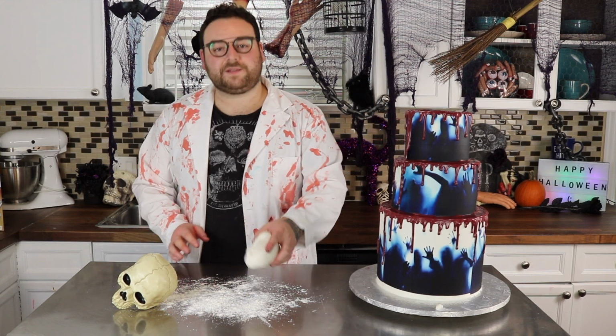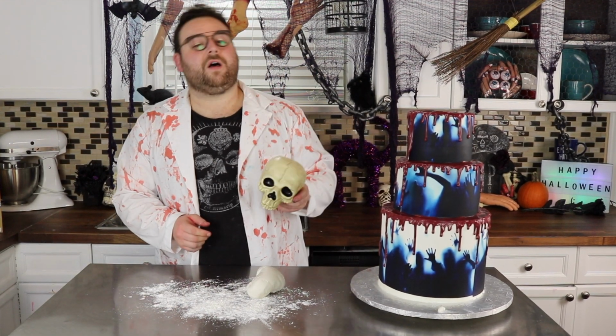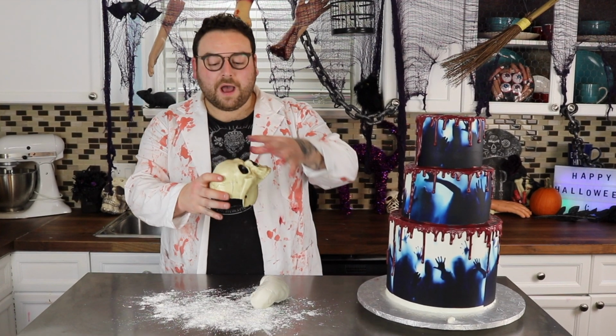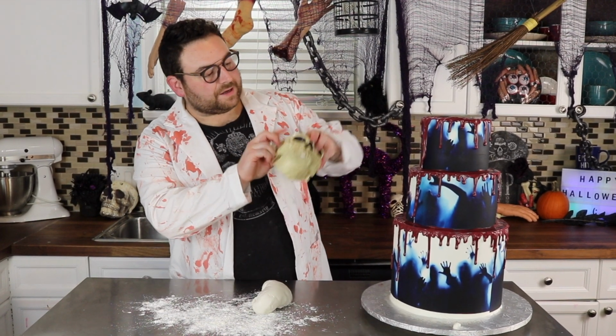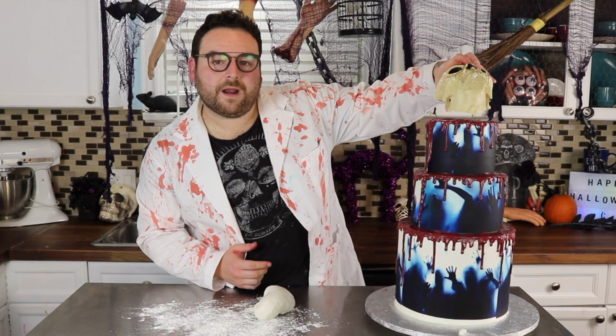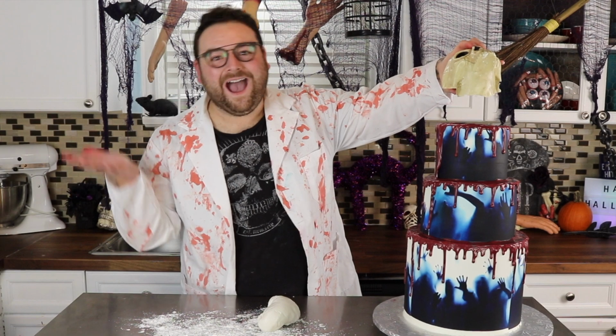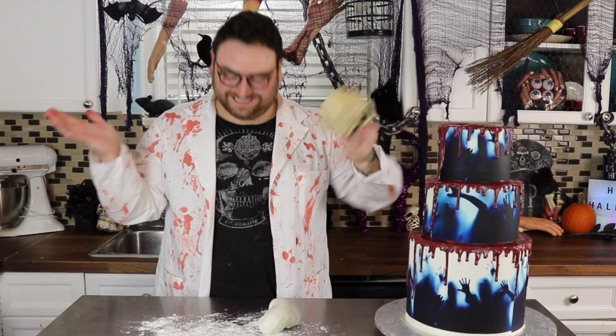I'm gonna go ahead and roll out some fondant. I got a skull from the dollar store. I actually cut it in half because it was a little large. And I'm gonna cover this with fondant, and I'm gonna put that right on the top there. So it's like a lost soul coming out of the cake. Yeah, let's do it.